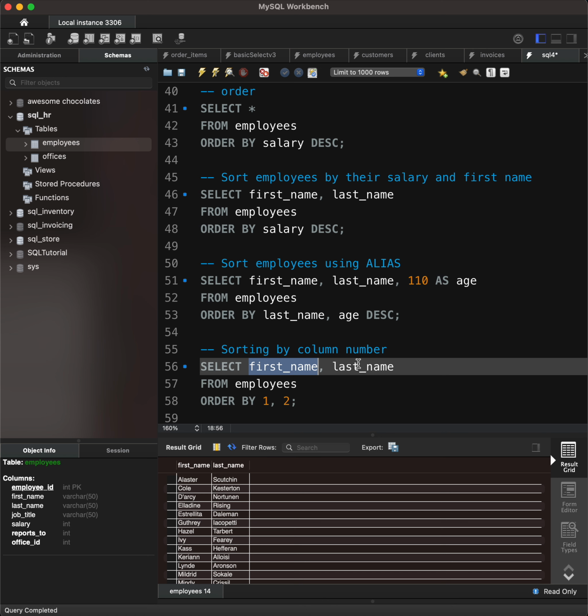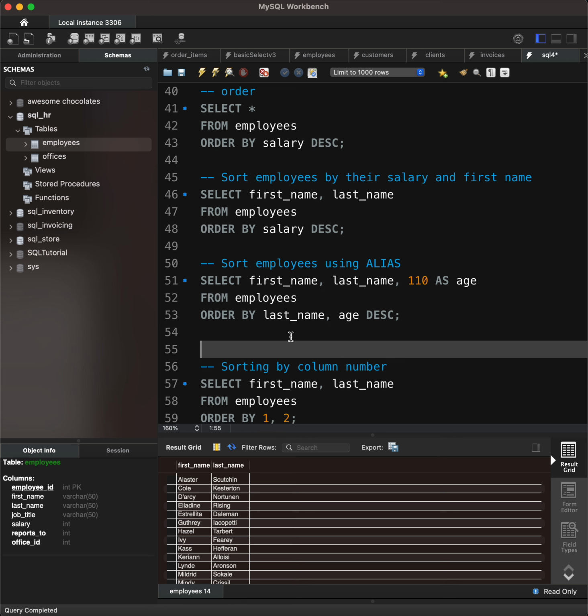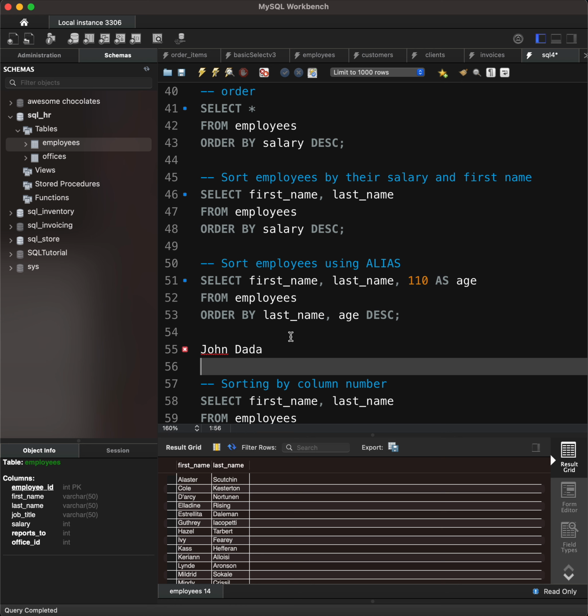So say for instance you have two people who bear John as their first name, and maybe one bears John Dada, the other one bears John Doe. Now this is just an example. Both of them have the same first name, both of them bear John, right?